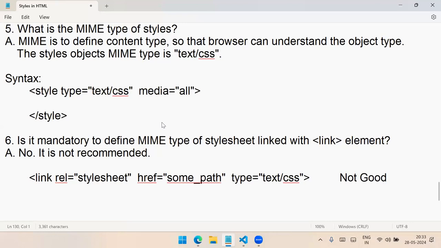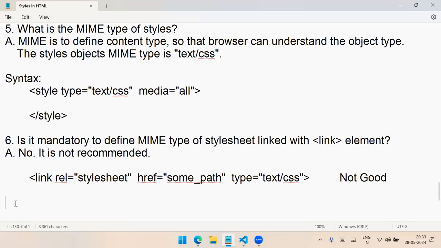Many people use that. They write like that because they think that styles in a style tag and styles in a link tag both need the MIME type mentioned. According to the rules, this is not recommended. We don't recommend writing this. That is important.